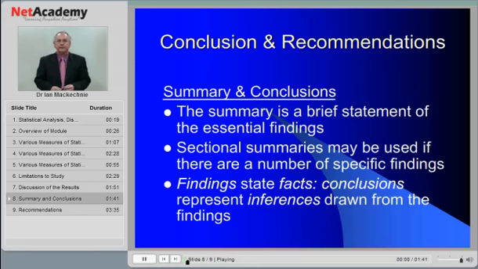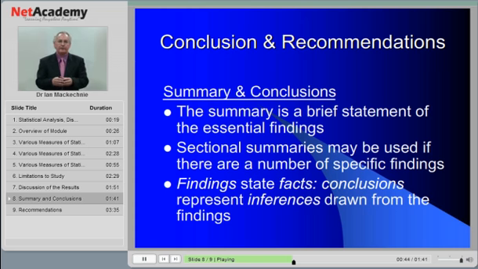In the summary section of your thesis, what you will be doing is providing a brief statement of the essential findings of your data. Now, this can be broken up into particular sections because obviously you'll have different findings about different areas, different variables. So in this concluding section, put it in a format which is firstly in summary and secondly can easily be understood.